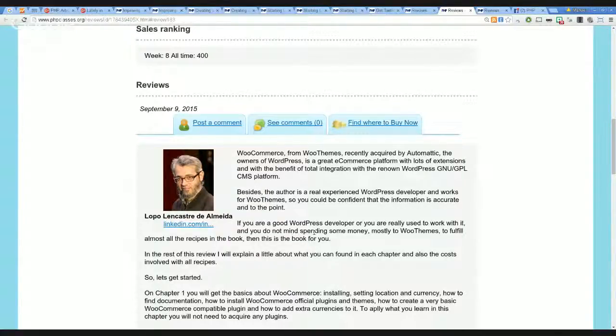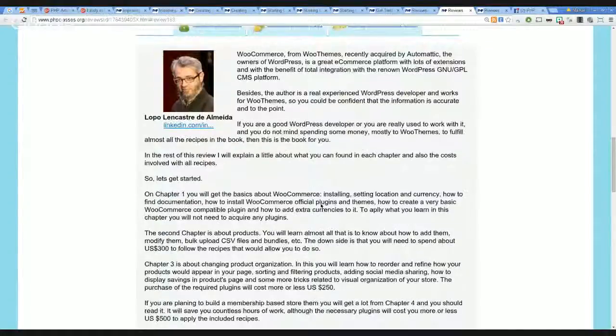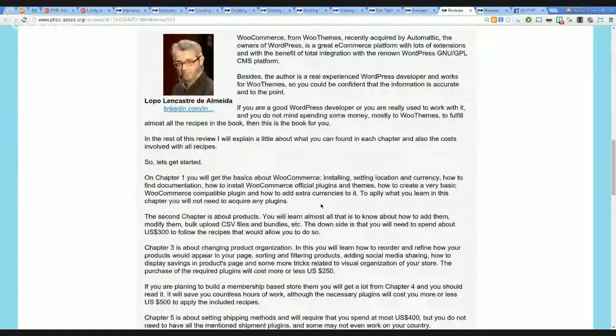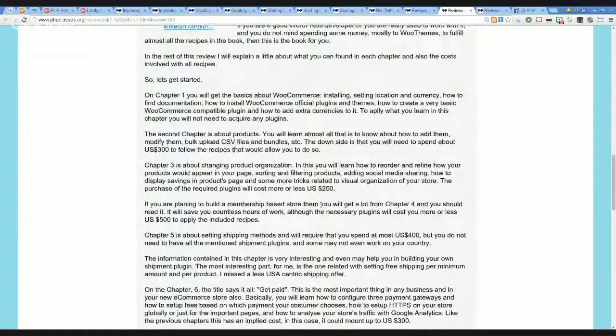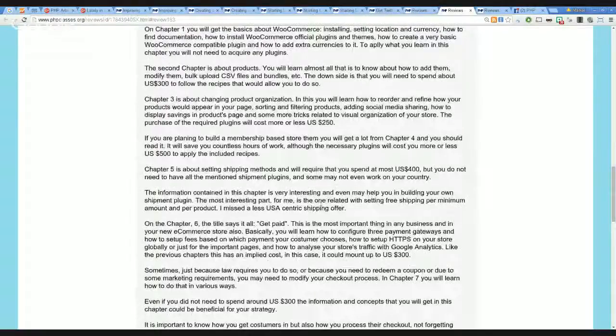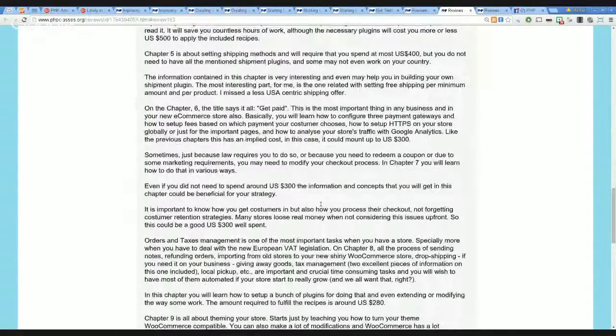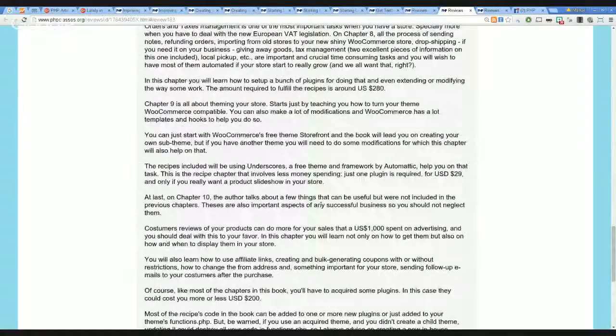And he's talking about this book, and it describes what is in each chapter, the basics, how to add products, organizing your stores, building memberships, and one interesting comment that he makes is that while this is a book telling about something that is basically open source, many of the things described in the book require that you purchase extensions.